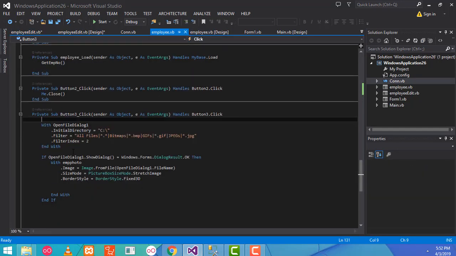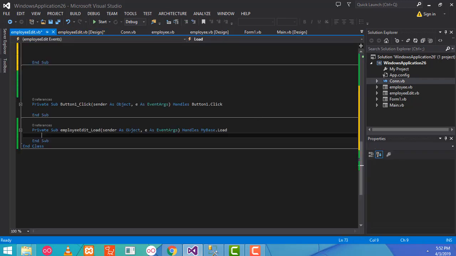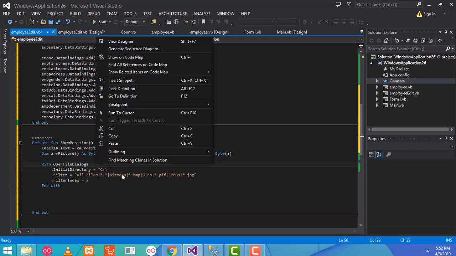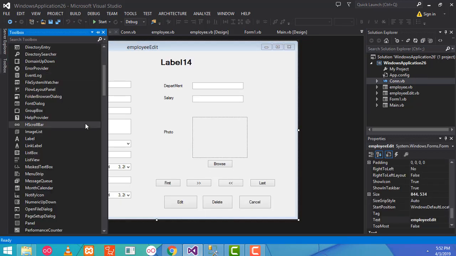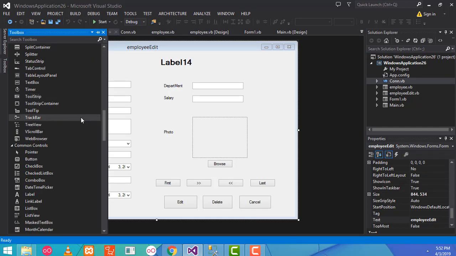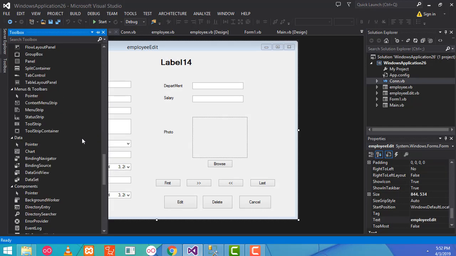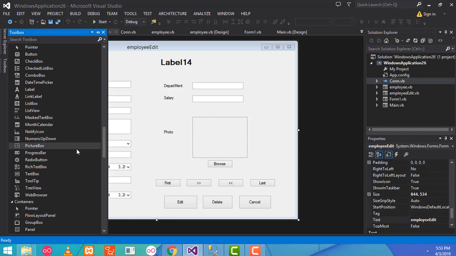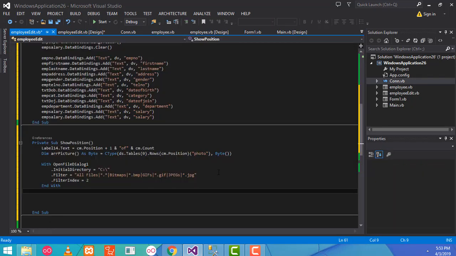So here double click on this one. Here we have to copy this one, Ctrl C to copy this one. We have to paste on the here function, Ctrl V to paste it. The error will be displayed here. What the error is, you have to drag the open dialog box. Just open dialog box. Yeah, right. Error go away. If you go check here, this error go away.